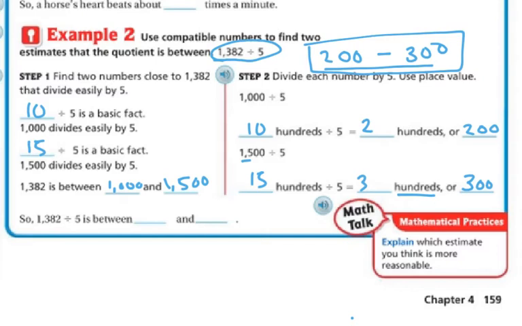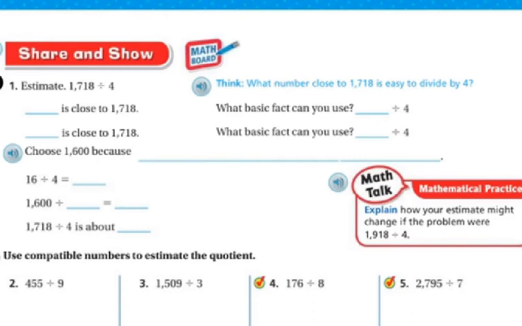That's about how much the answer is. On the shared work, they want us to do a range as well. We've got 178 and we need to find a compatible number that goes into 4.